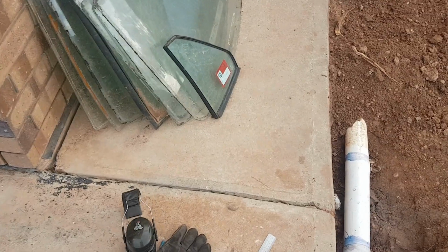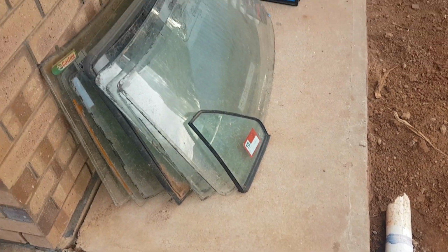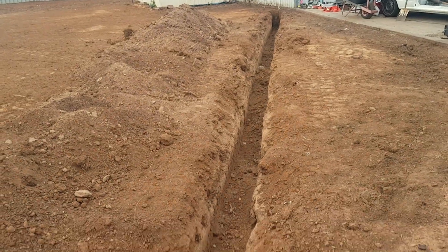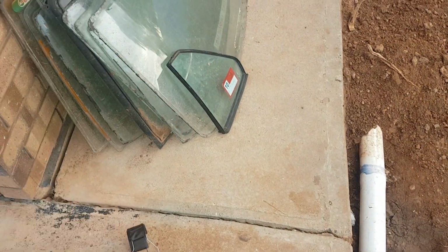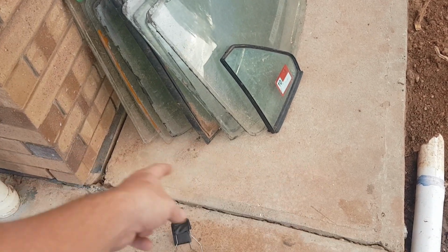But for tonight, I want to cut a channel out of the concrete here so that I can run the power down the wall under here and through the trench to the shed. So there's a Sparky coming tomorrow to run that in, so I may as well try and cut this now, and then he can just run it straight in the hole rather than him just lay it over the top and then I'll have to work around it.